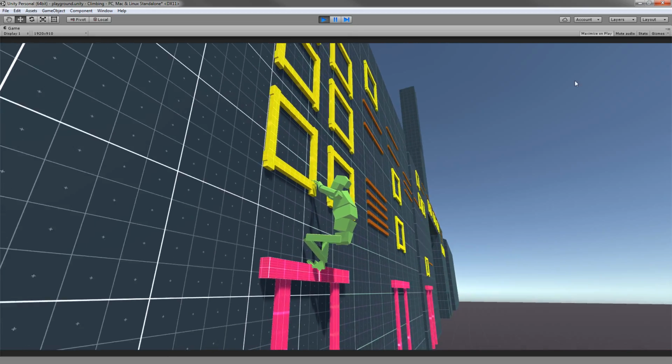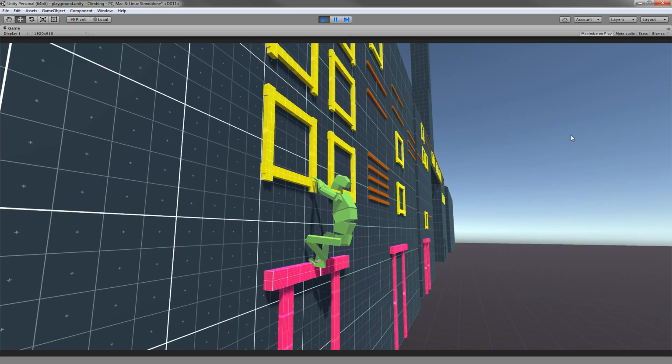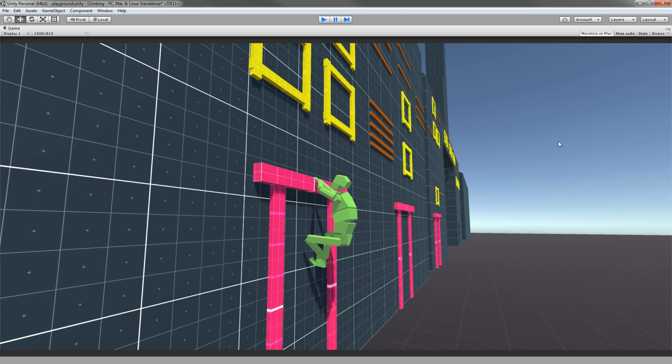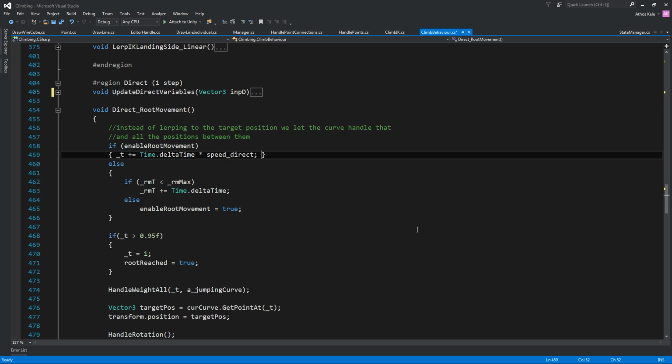So instead of adding to the curve all the time from where you are in transition, we just make a little bit of delay. We add the T when the enable root movement is true, and we multiply by the speed, of course. However, if we haven't yet added to the root movement, then we have a failsafe over here.